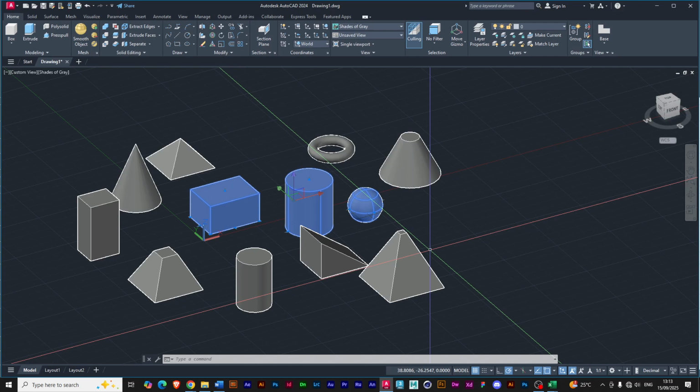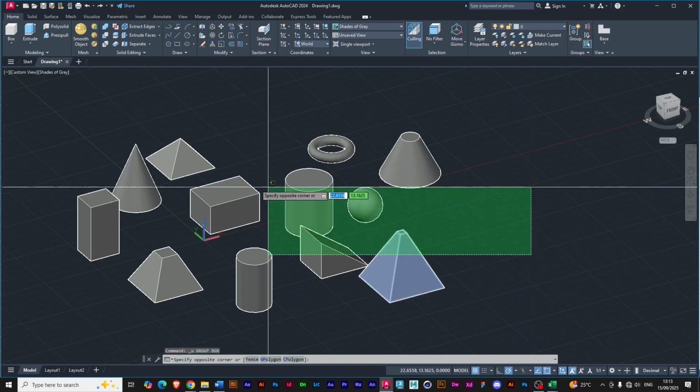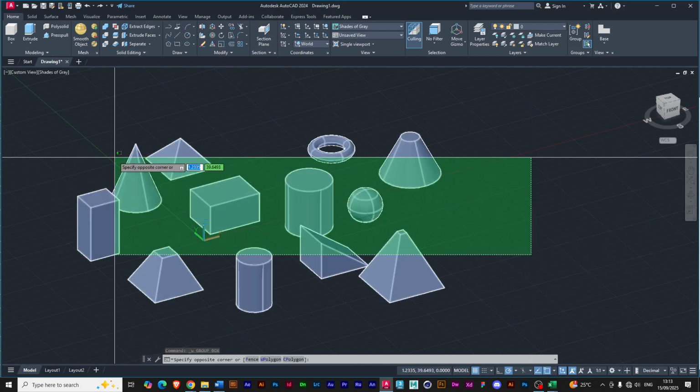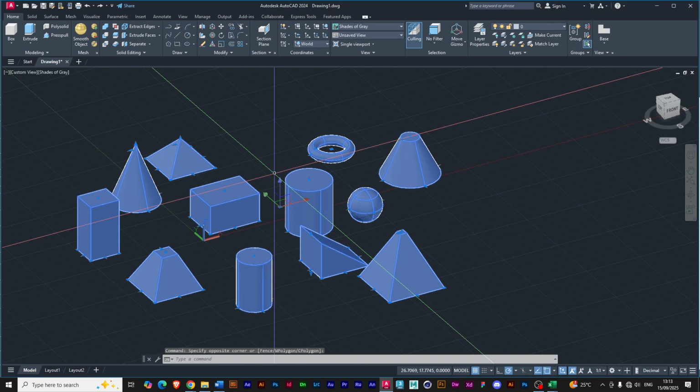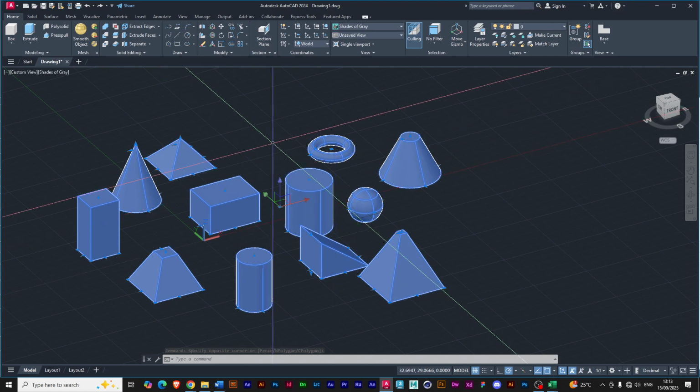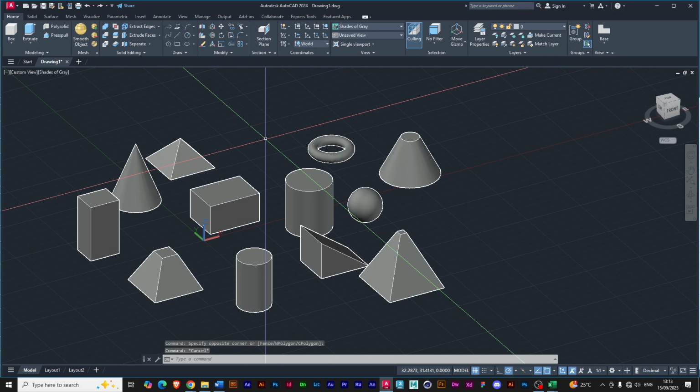The green marquee will pick whatever it touches, no matter how small the touch.